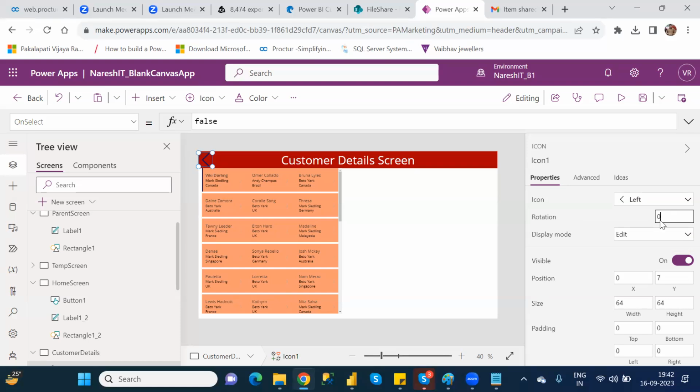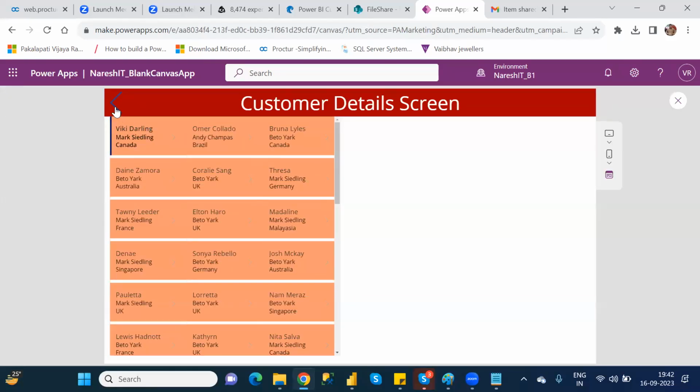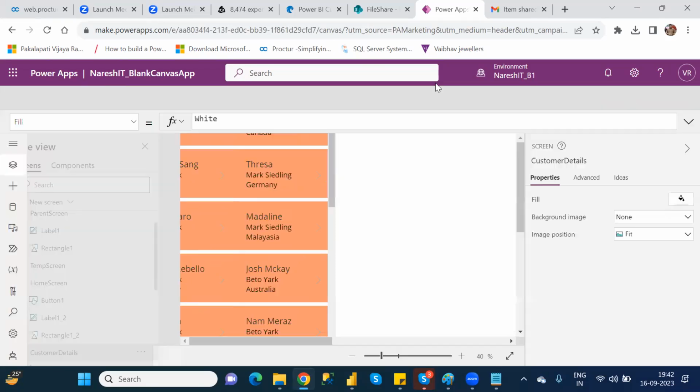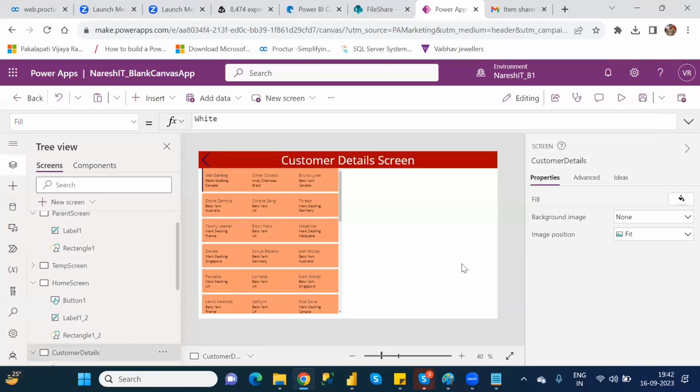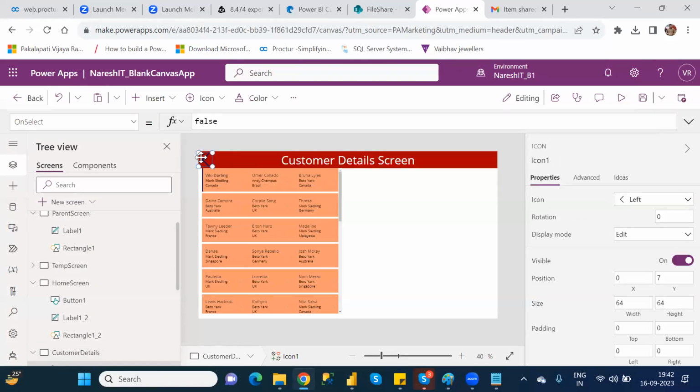Next one. See here, if it is a display mode, that means for buttons or icons, you're clicking on something. Click this one, some action will be performed. Whenever you click on this one, its color is changed. For that action, the display mode is edit only.